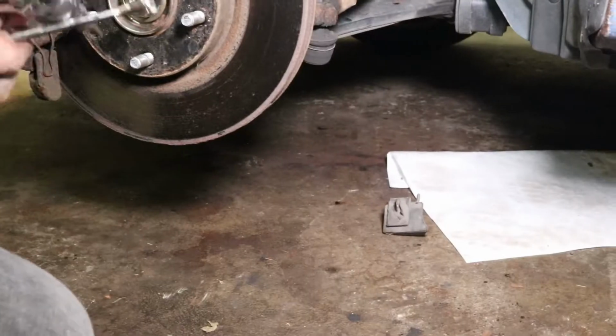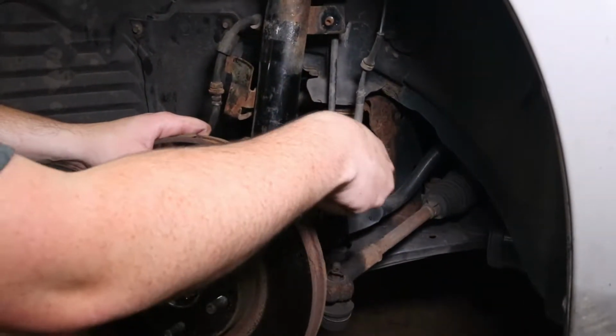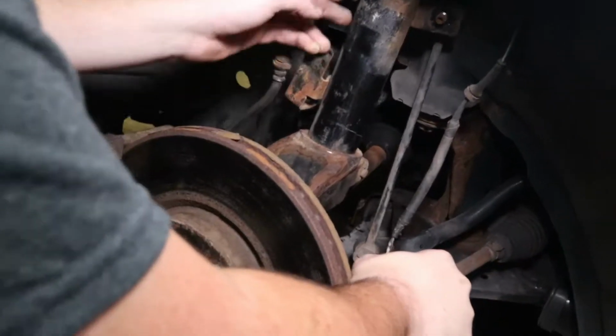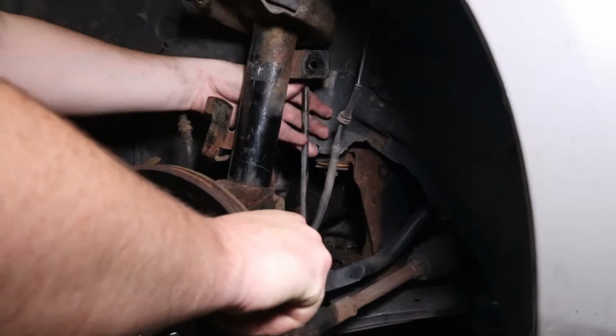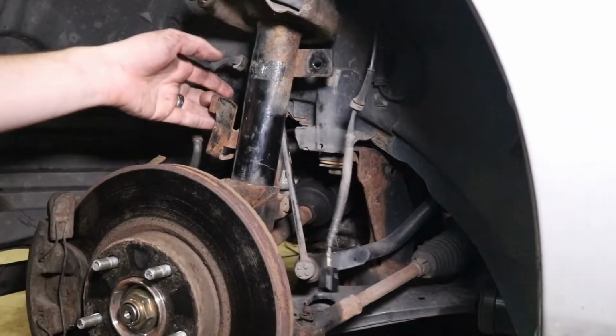That falls. Next you want to get this out. We do it by putting a pry bar on the end of the sway bar, pushing down to release it from the bind that it's naturally in. Get it out of the way.